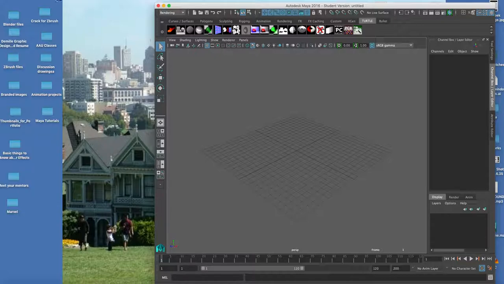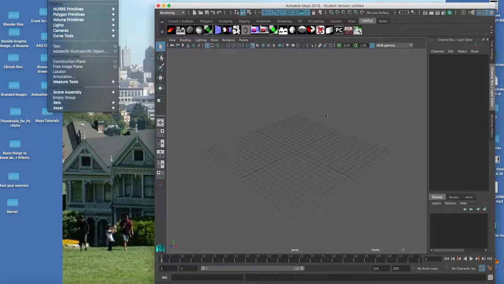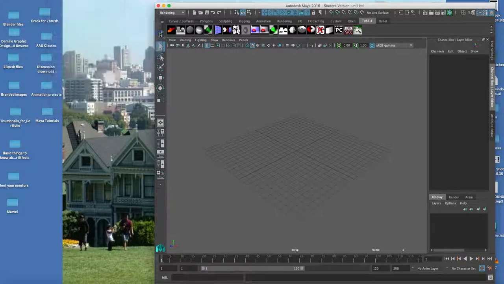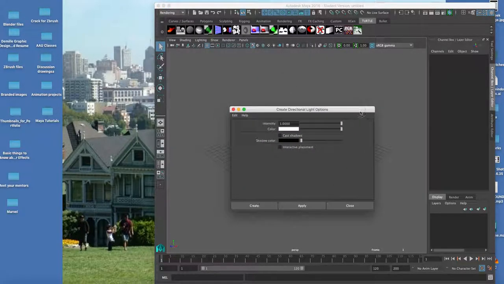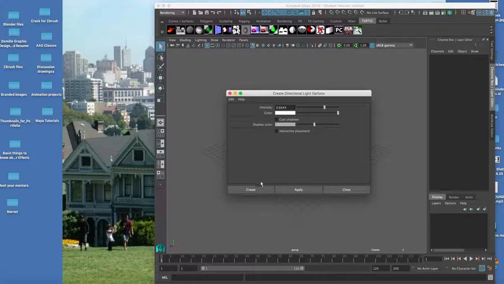So I'm going to create a light. My file isn't open, just a clean blank scene. I'm going to create lights, directional light. I'll even go to options and go to edit, reset settings. And what's interesting here, I do see that I can adjust the shadow. That may be a potential workaround. I'm going to go ahead and create this light.